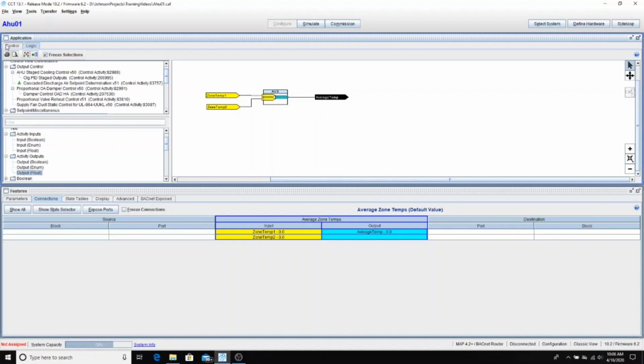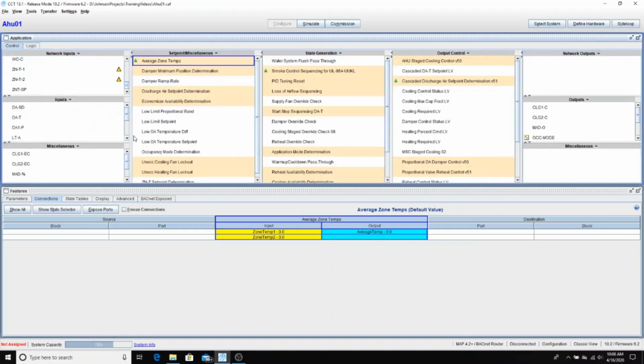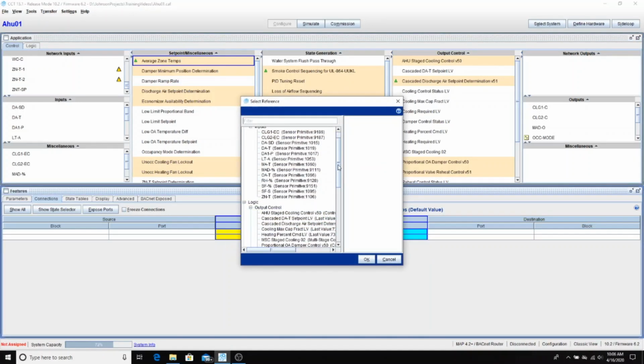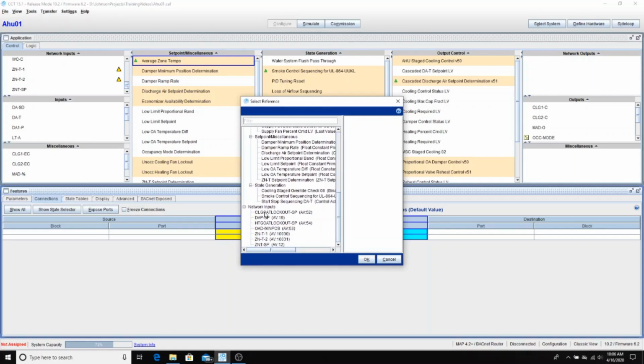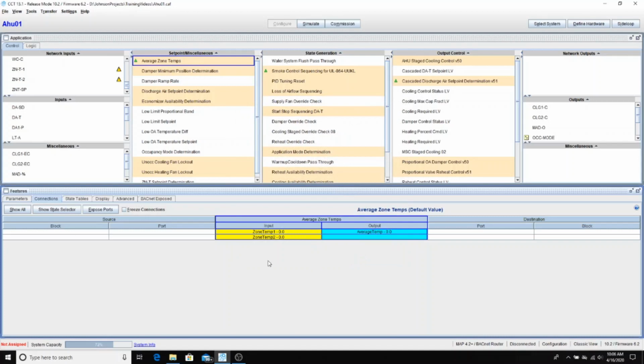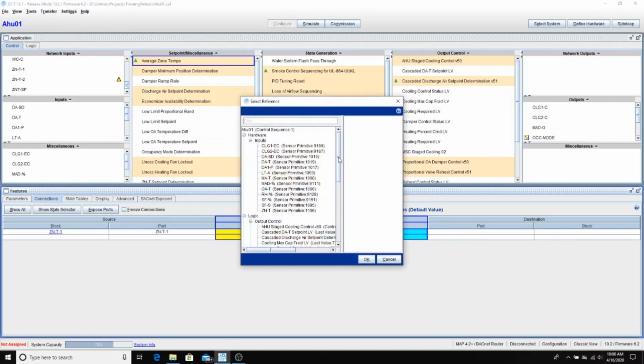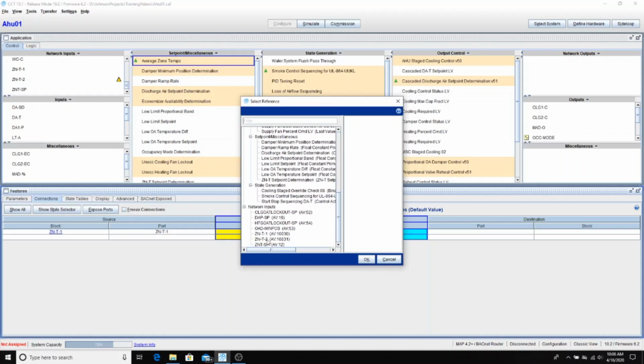So now we need to make connections to this to make it work the way we want. So I'm going to right click on zone temp 1, make connection, and I'll go down the list here to my network inputs and select zone temp 1. Now for zone temp 2, again, right click, make connection. I'm going to scroll down, go to our network inputs section, zone temp 2, select.